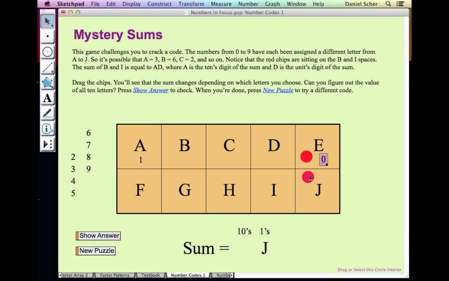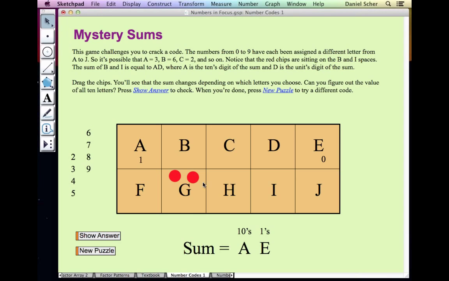So where could we go from here? There are a number of different routes we could take. One possibility is this. We've been dragging these chips so that they sit in different squares, but there's no reason we have to do that. We could, for example, drag the chips so they sit in the same square. So here, for instance, we have G plus G is equal to, something we know, 1 and 0. So G plus G is equal to 10. So what does G have to be? Well, G is 5.